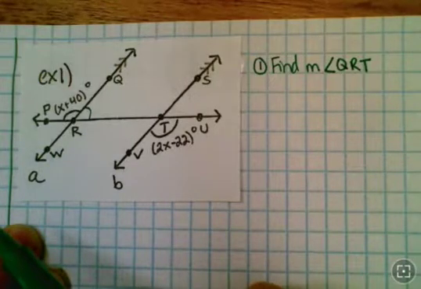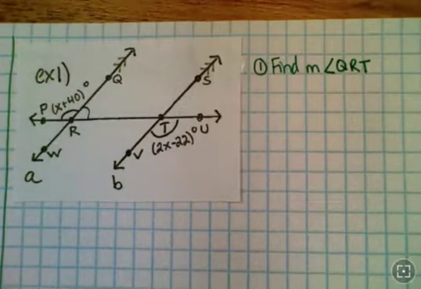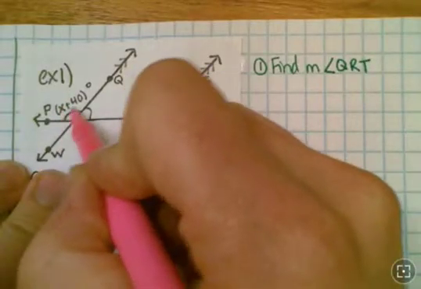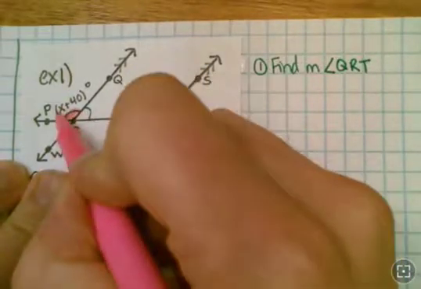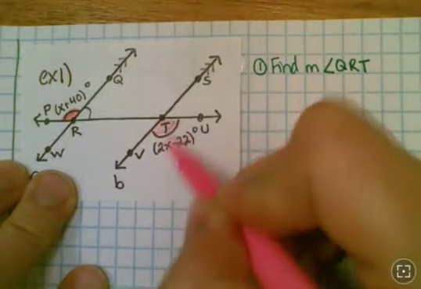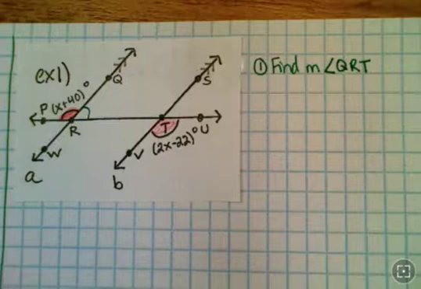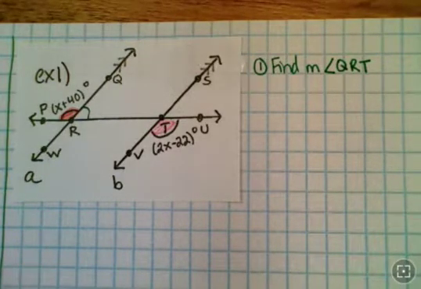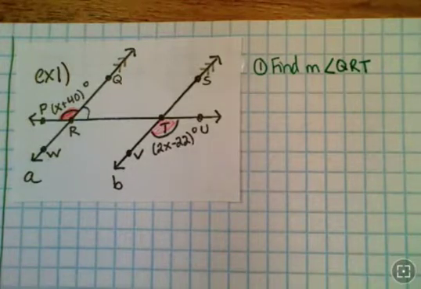So I think what I'm going to do is start with the two angles that I know something about, and that would be this angle here, that's x plus 40 degrees, and then this angle here, that's 2x minus 22 degrees. So what I want you to do right now is pause the video and go back and look at your notes from the previous page and see if you can figure out the vocabulary word that describes the relationship between those two angles. And then see if you can figure out, are those two angles congruent or are they supplementary? So take a moment.